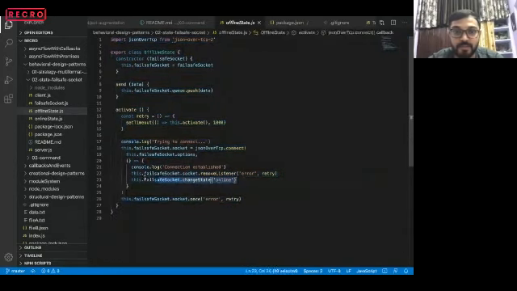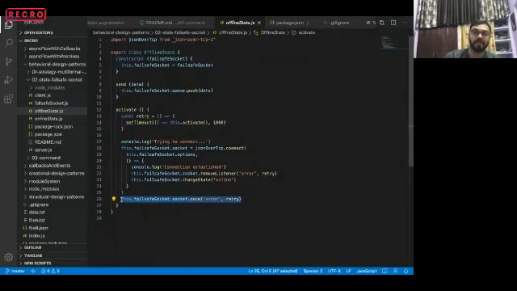Okay, so from the parent, the state will change, and then let's say if nothing happens, then again it will attach a listener, socket dot once, and it will return the error. Now, if you remember, we are not using socket dot on, we are using socket dot once, because it attaches the listener only once.